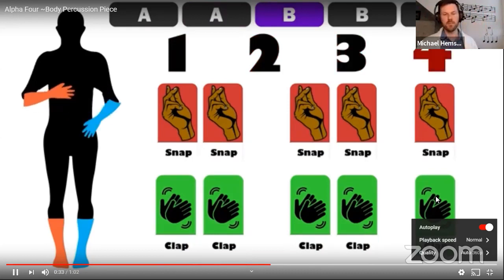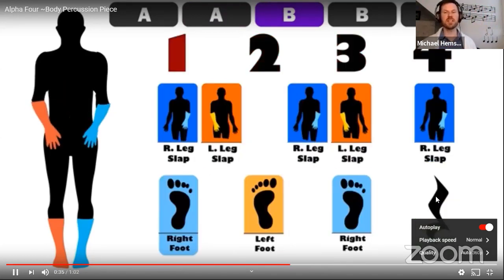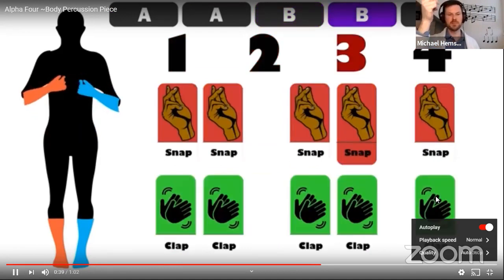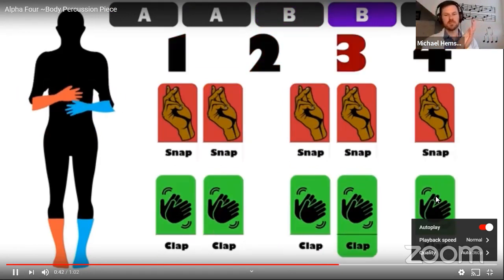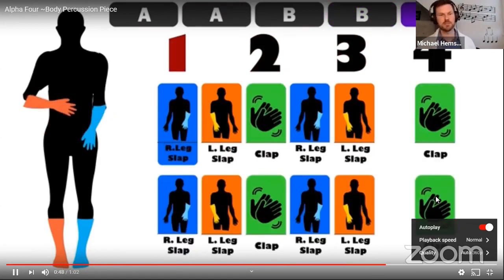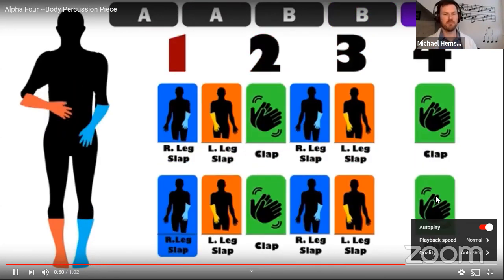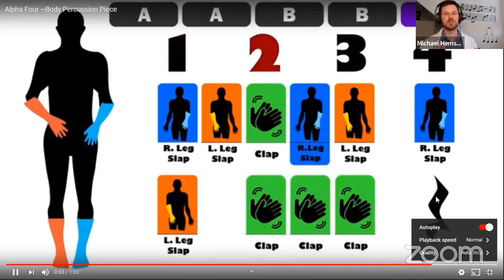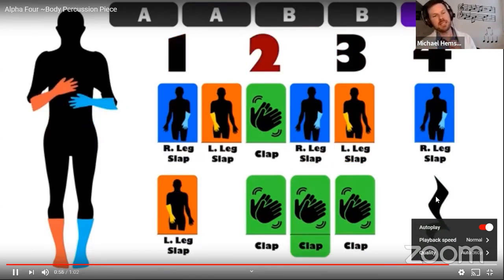Clapping. Clap. Beat. Stomp, stomp, stomp, and shh. Last time. Oh, that's it. Very nice, guys. All right, we're going to stop that one there.